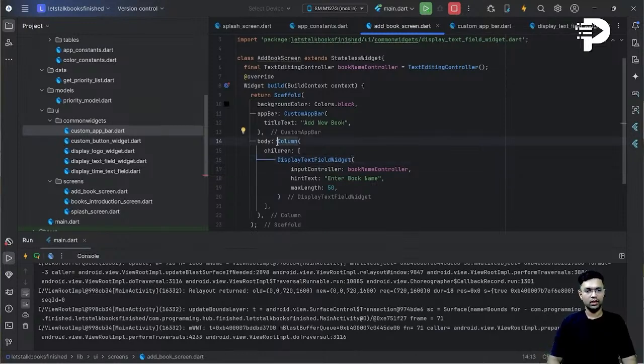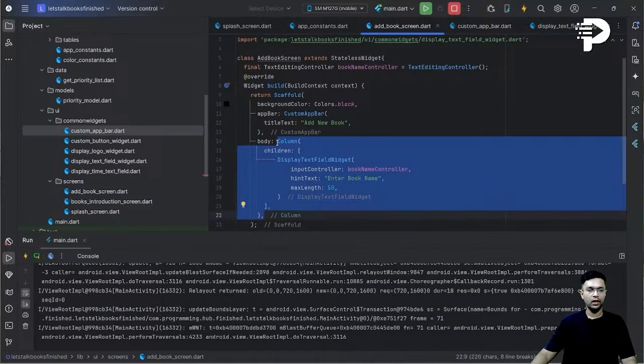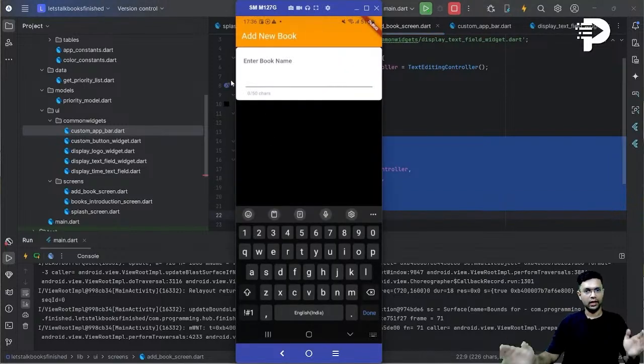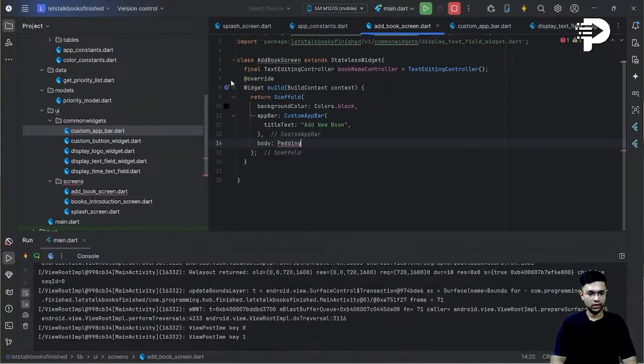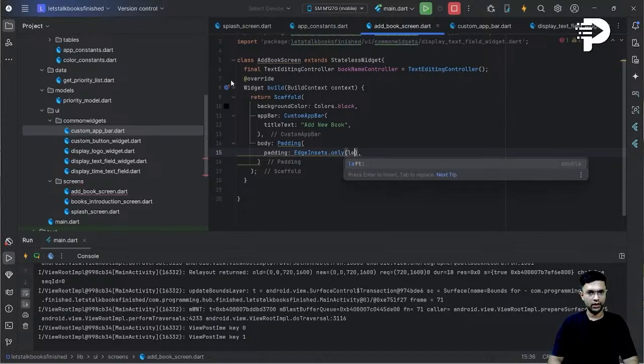This column is actually sticking to the left and the right edges. So I'll keep one padding widget that is going to avoid it from the left 20 pixels and right 20 pixels.